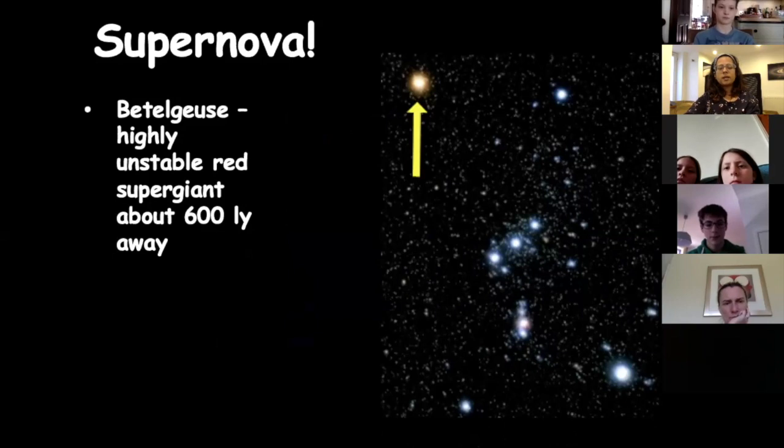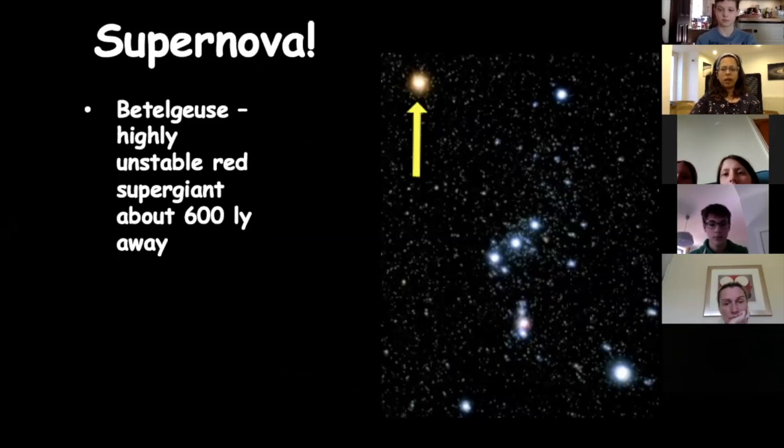It's been in the news recently because it's dimming and brightening. That shows that it's not stable, that these forces are causing it to get bigger and smaller and hotter and cooler. And that indicates that maybe it will go supernova in the near future.